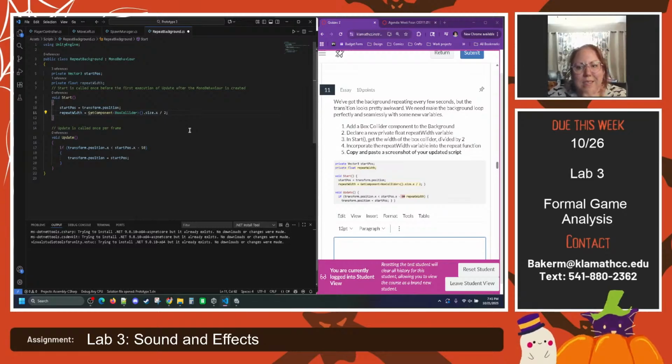Basically, we're setting it to half of the length of our background. And then what we need to do is take out the 50 and change that to repeat width. And then we're going to save it.